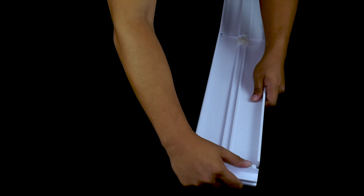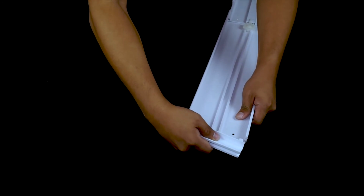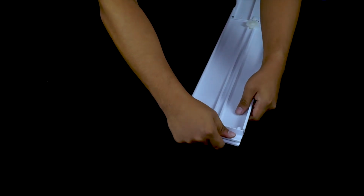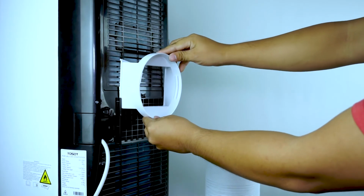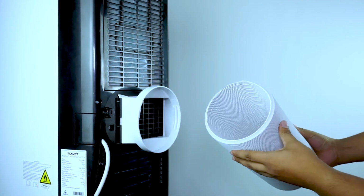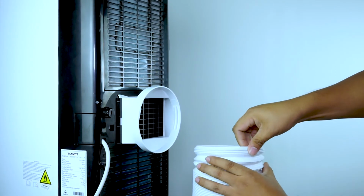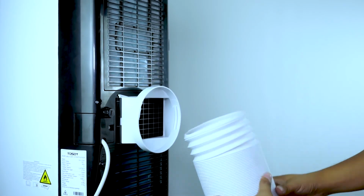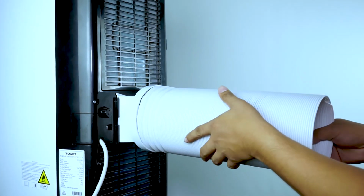Insert the fixed base to the end of the window panel assembly. Connect joint A at the back of the unit. Rotate the heat discharge pipe clockwise into the two ends.